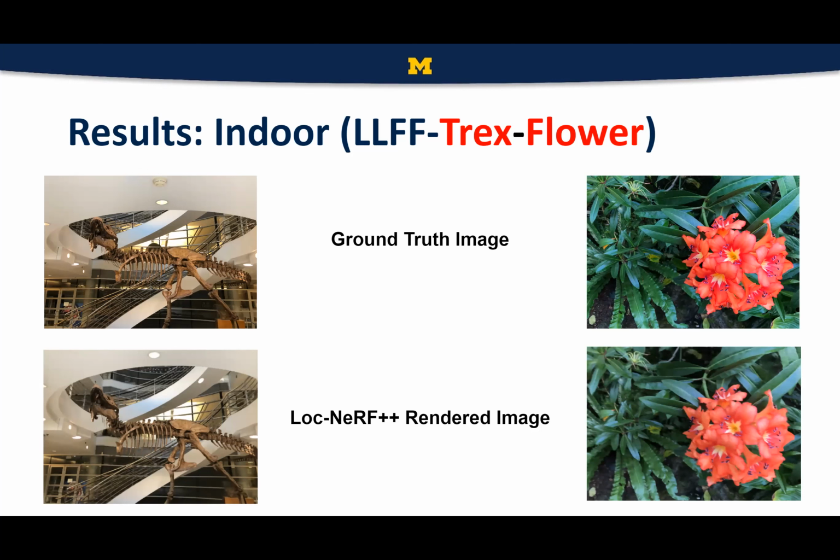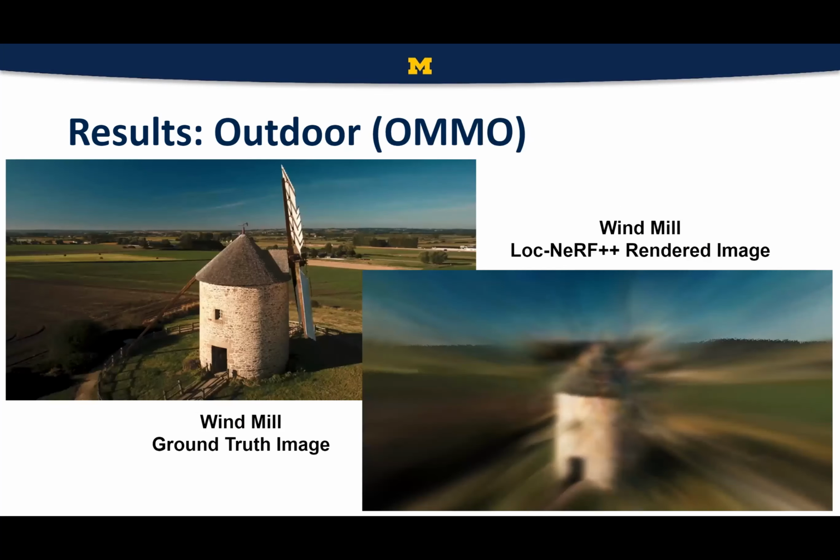We first trained NeRF models and then used these pre-trained weights to do localization. By comparing the rendered image and the ground truth image, we find that the final localization pose approximates the true camera pose. Other than indoor scenes, localization in outdoor environments is also an interesting topic. We choose a new NeRF dataset, the OMO dataset, to perform our localization algorithm. However, limited by our computation resources, we are not able to train an excellent NeRF model. So this time, the Loc-NeRF++ rendered image looks bad relative to the ground truth image.